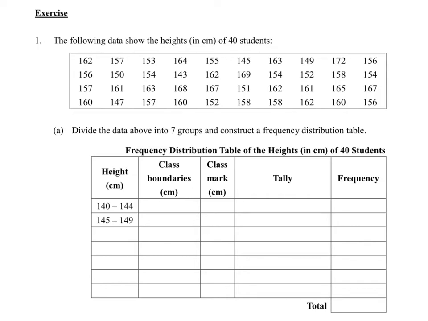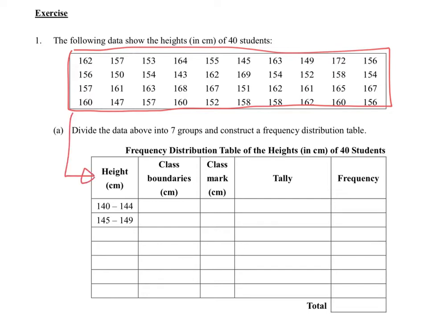Now we will take question 1 from your exercise part 1 to discuss how we can organize our data. First of all, you can see that here is a table. Actually, inside this table, there are lots of data, so it is very difficult for us to have a further analysis of this data. So now we are using a table to organize this data, which may help us to have a better discussion of this data. First of all, we want to group this data into different groups.